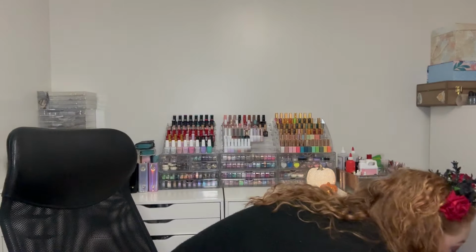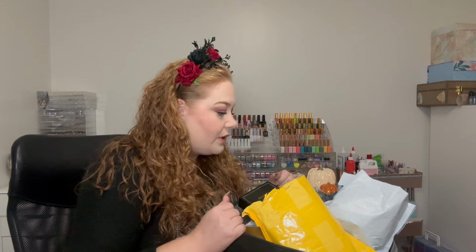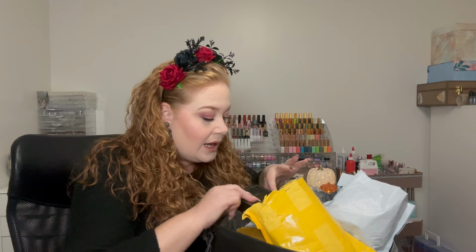Today we have a whole big box of items from AliExpress. I went on a no buy for many months, so a lot of this stuff is honestly really from last year. This box just keeps getting filled with stuff and I keep putting new stuff on top, and I haven't bought any new stuff from AliExpress since I think April of this year, and we're already in October. So most of this stuff is really super old, but I can already see there's some really cute stuff here and I'm really excited to show you.